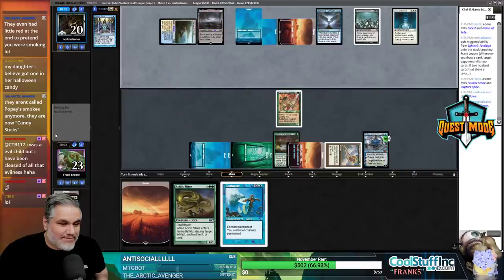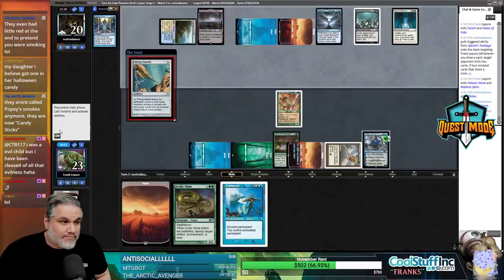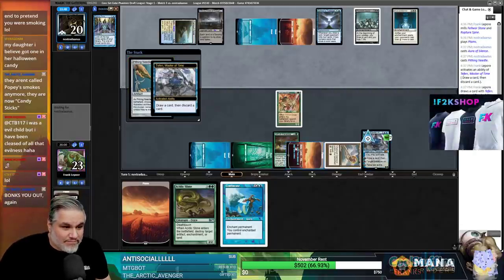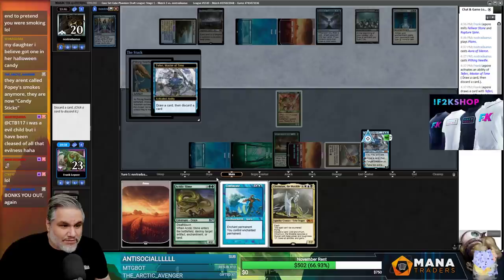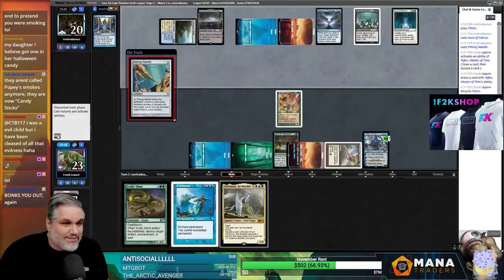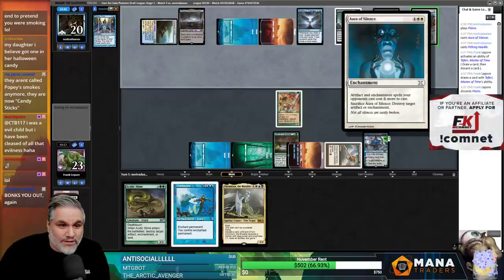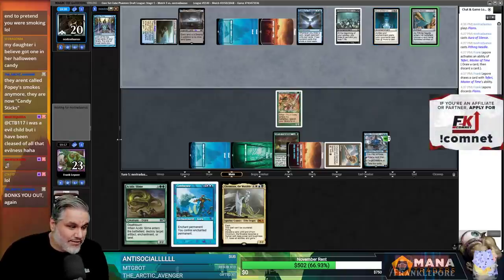Yeah, that's fine. Pithing Needle. Yeah, let's draw a card. 1, 2, 3, 4, 5. Yeah, we're just gonna keep Chromium here. That's a bingo. Okay, so this, what is artifacts and enchantments cost 2 more? That's actually great against us, fascinatingly enough.